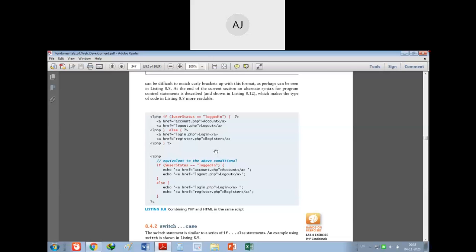So that is done here by using dollar user status. Now this dollar user status again is a variable, and its value is logged in, which is stored in the database already. If this value and this both are matching, then you are going for the account.php account page, and if not, otherwise you just stay there and give their links. Say A is what, it's a hyperlink, account and logout, so two options you are going to give here if you logged in correctly. If not, again you need to give the login page or register page. Okay, so this is one of the examples of the if and else statements.